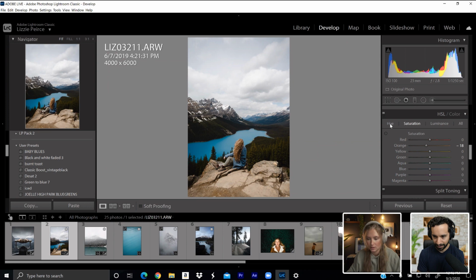Cool. So what are you doing now with the photo? Looks like we're in the HSL and color panel. Yeah. So I originally started out playing with the orange hue and just getting that to a place where it's not too yellow, not too red, something true to what I feel the image should look like. Especially with my hair, sometimes in photos it looks red, even though I'm blonde, and because this is of me, I just don't want it to look that way. So I adjusted the hue a little bit. I brought down the saturation so it didn't look quite as orange. And then I brought up the luminance, which is also affecting this rock down here, but it just made both of those colors look a little bit creamier and less orange, which is something that I'm a fan of.